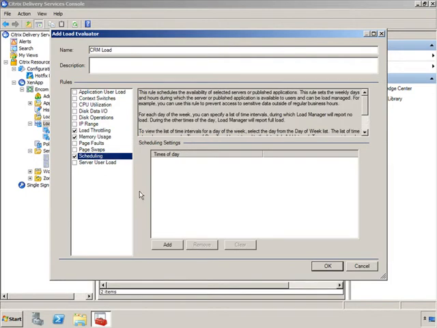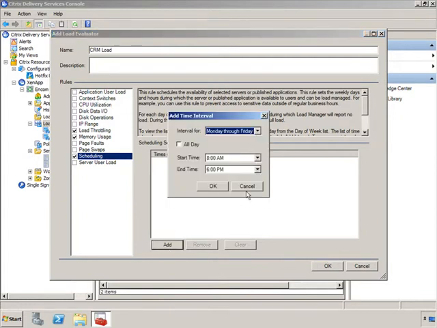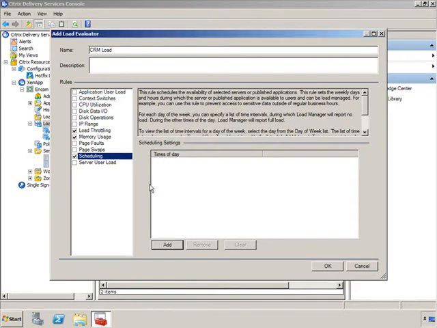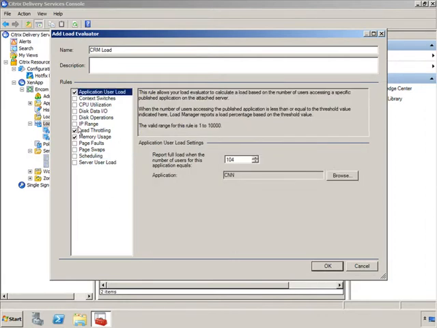With scheduling, you can set when these servers or resources can be accessed. So you might say, I don't want to give access to these servers or resources on the weekend. You can configure that by specifying a schedule for either allowing or not allowing access to these particular resources during whatever time frame or time slice you want. So for the purposes of this example, let's just keep it at applications, let's go ahead and enable load throttling here, and let's keep memory usage as well. So this is going to be our CRM load evaluator that we just created.